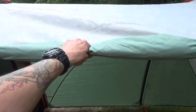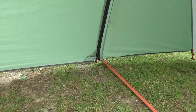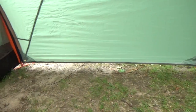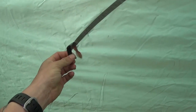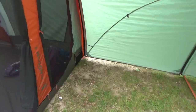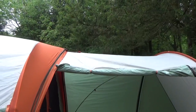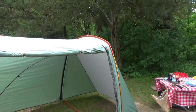So I got this door rolled up here, but as you can see, if you look down here, it's got these, because this other side's exactly the same as this side, so you can open up either side. It's got the grommets on it, so you can pitch that out sort of in a porch mode. It's also got these right here, so if you just want to roll it up diagonally and leave it zipped all down this side, you can do that as well. But I've just got it rolled up, and if it does start raining pretty good, we'll be able to crawl underneath there and finish our cooking and hang out and eat.